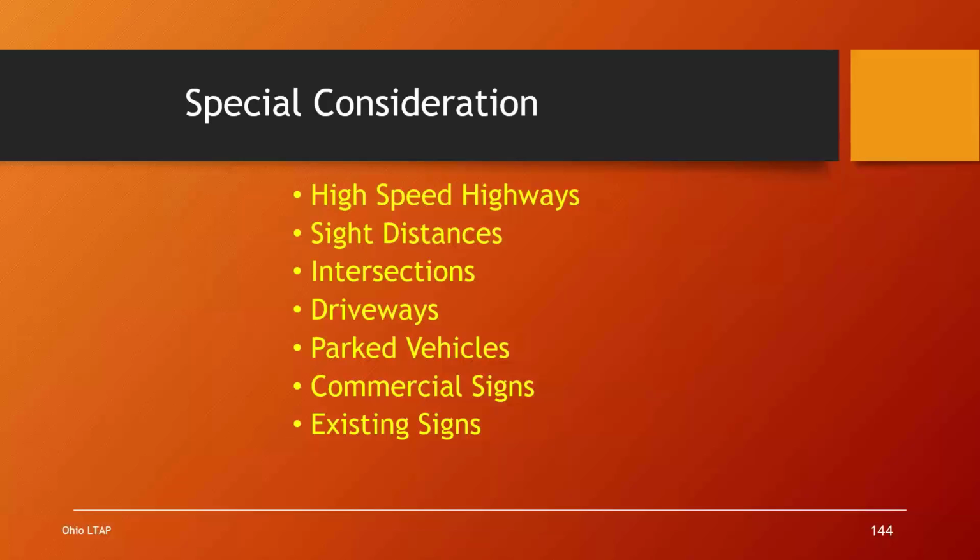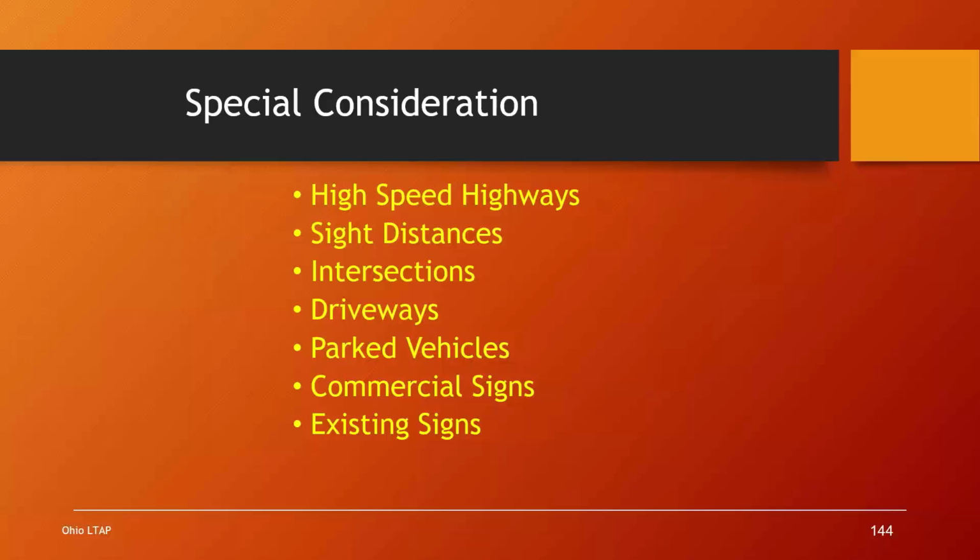But as I said at the beginning of part 1 of the webinar, when you work for a local government, sometimes it's not so easy to figure out where to place your signs because you have a list of things that you see on the screen there. Sometimes it's just hard to figure out where to put your signs. So, you know, ODOT roads always have a nice healthy shoulder to place our signs, but it's not always the case at the local level.